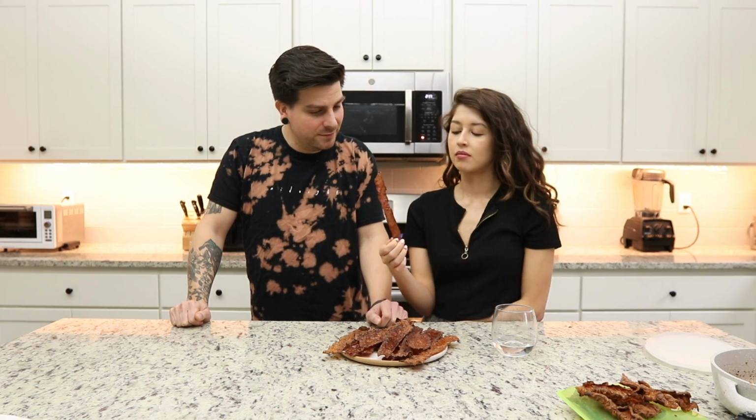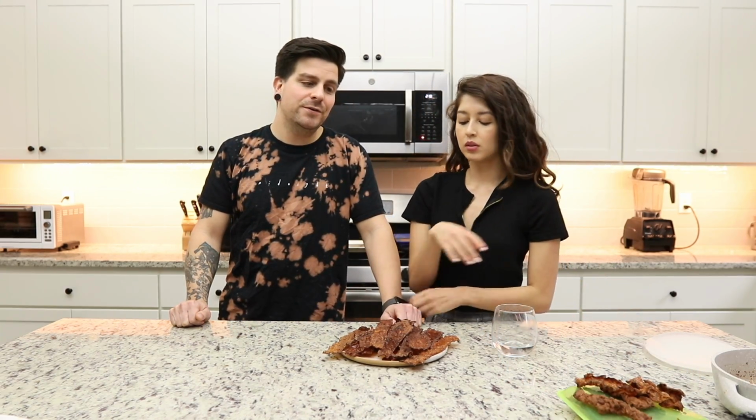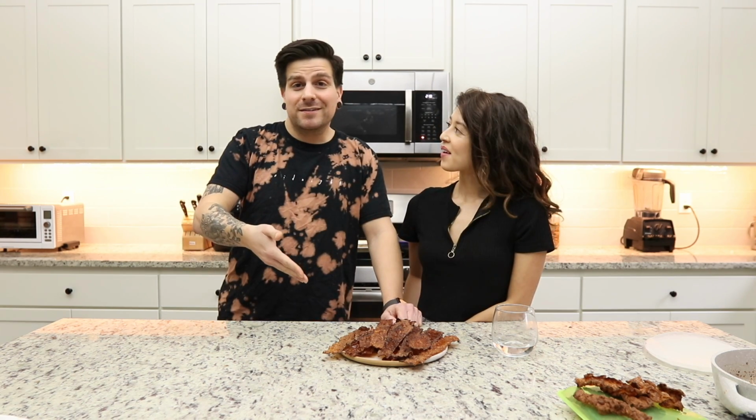So yeah, that about wraps it up. I think it was a success. What do you think? I would say it was a success. We had a few burnt ones here, but what can you do? Into the compost, they will go. Yeah, that's true. Make this, it's pretty cool. Who knew you can make bacon out of rice paper, right?